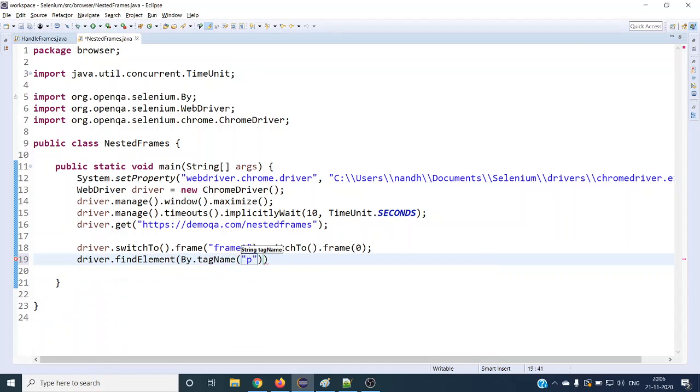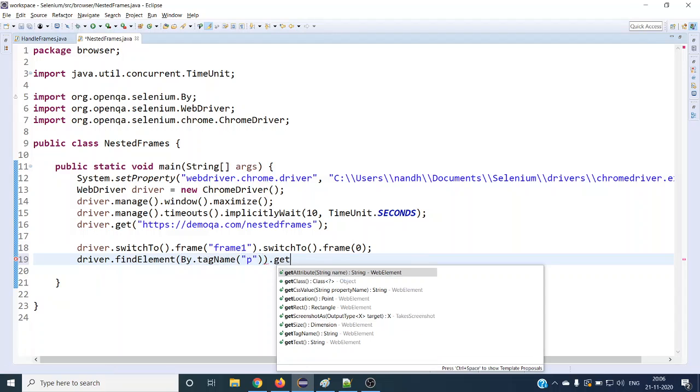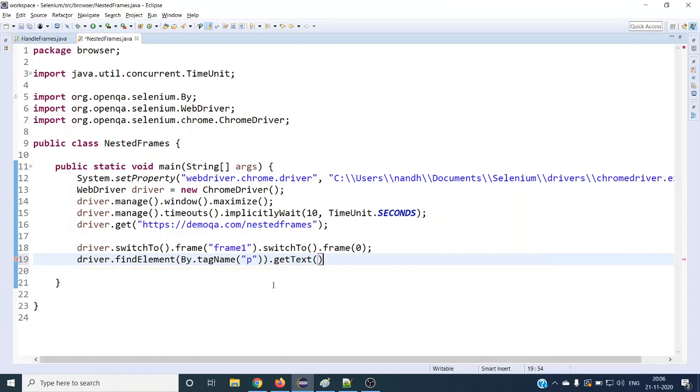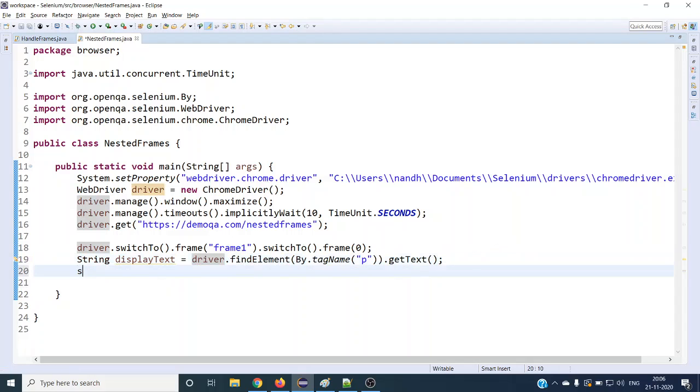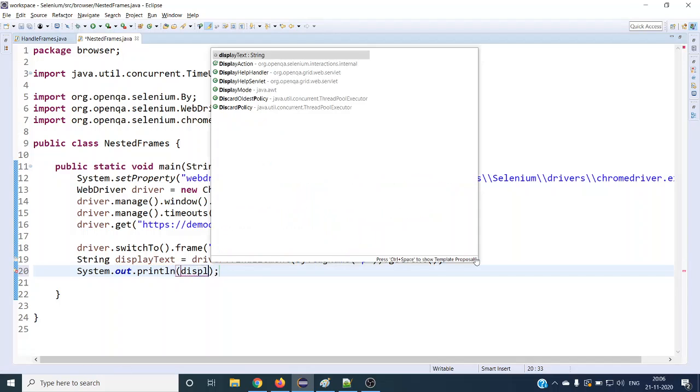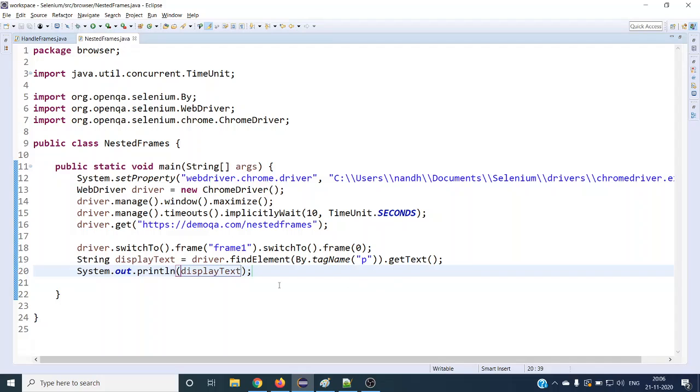It is p. To get the visible text we have to use getText. This will return the display text. So let us save it into a String displayText. Let us print this. This is going to be the display text.